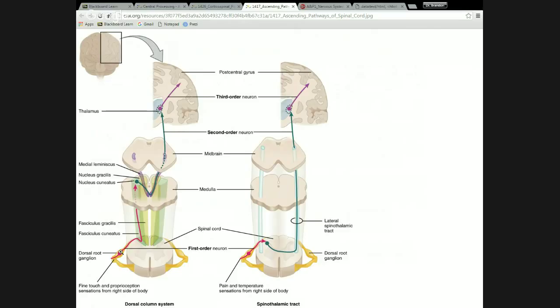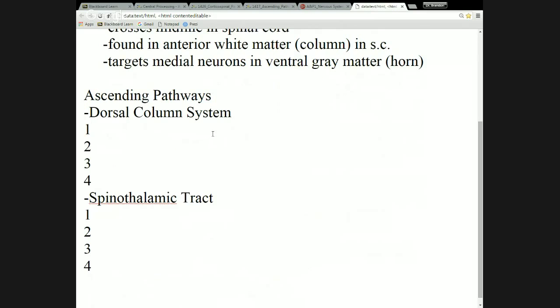And so the 4 things that I'm going to put on the page that I'm writing stuff down are, the first 3 are the specifics of those 3 neurons in either pathway. And then the 4th thing is about what each pathway is responsible for. So we're going to look at how this one goes up along this pathway, and this one goes up along this pathway here. So let me switch over here and just include this information.